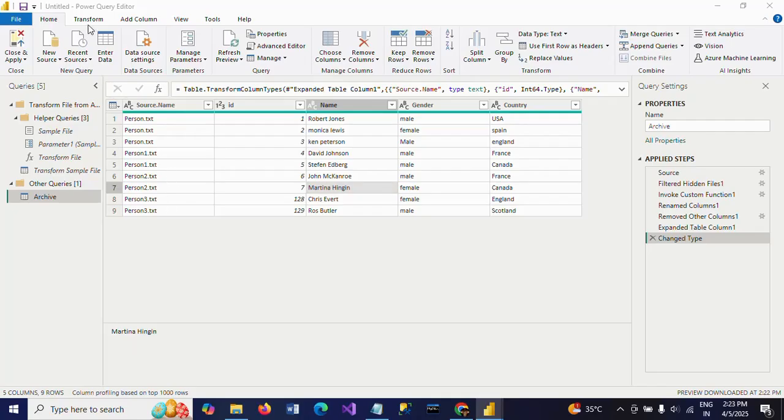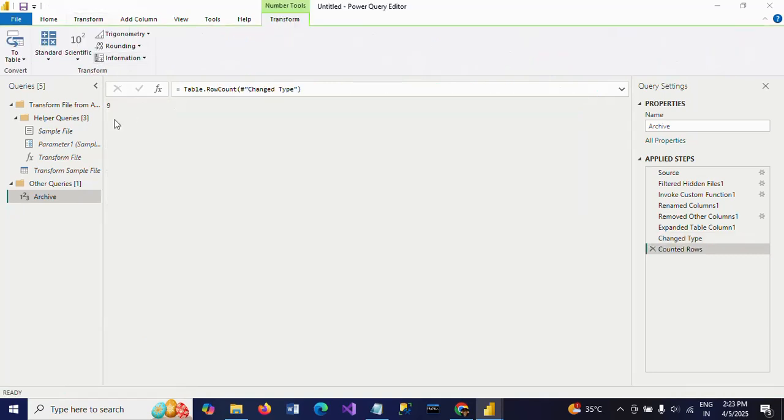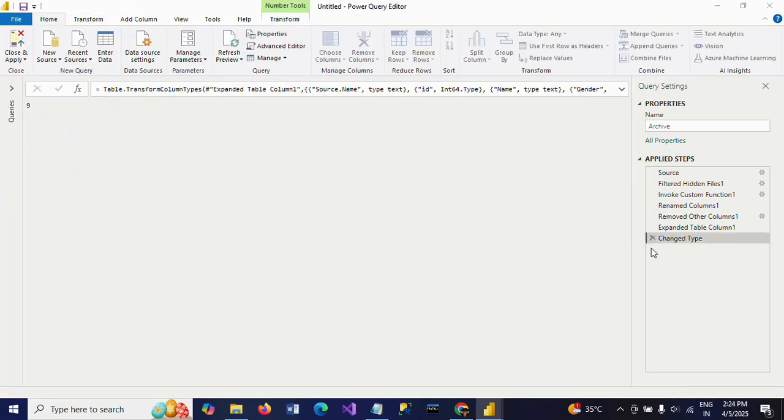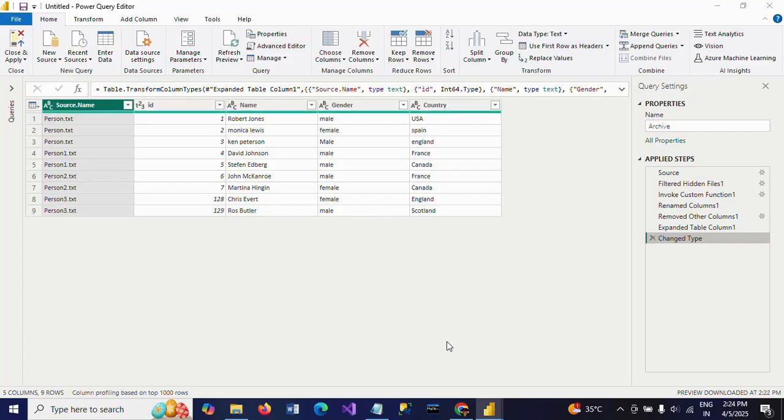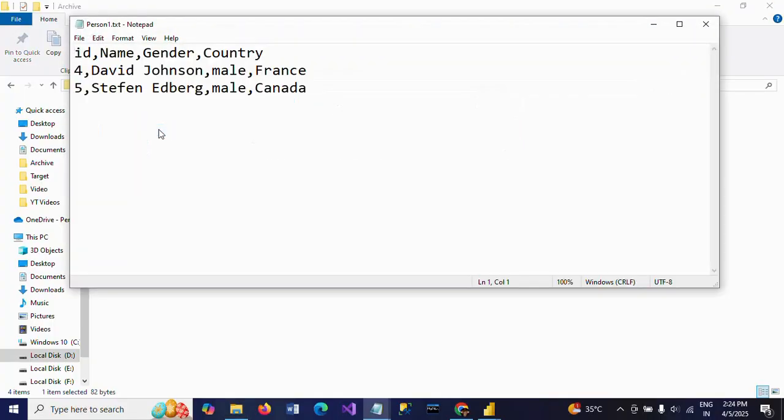If you want to get the count, go to Transform and Count Rows. If you click Count Rows, you can see 9. Suppose I want to add one more file in this same folder. I want to load one more file. Here I'm taking person1.txt, which has 2 rows.